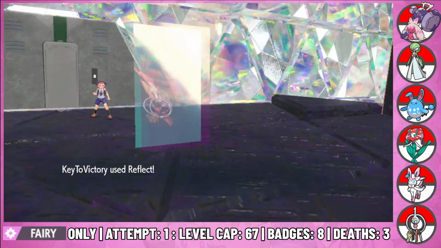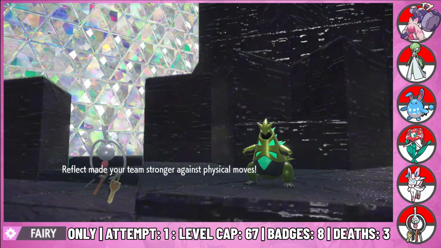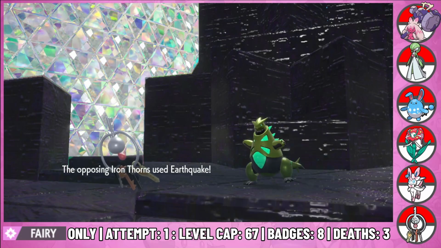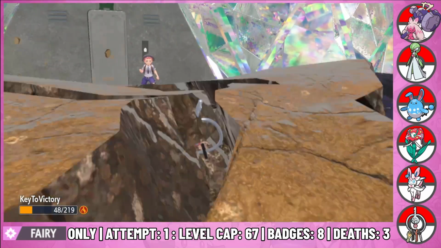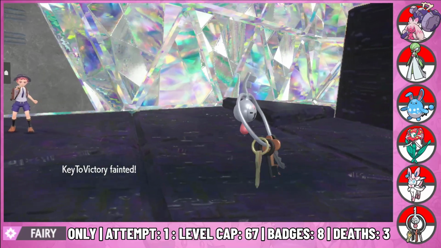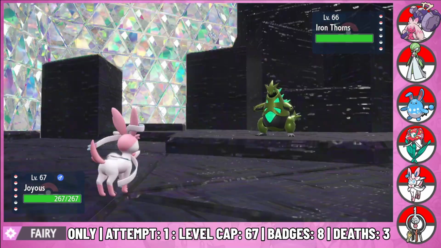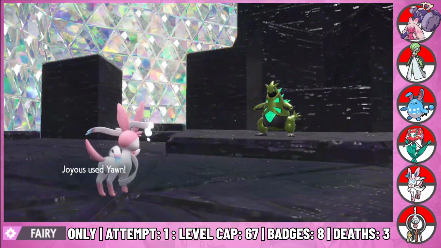But it's time to make a sacrifice. Key to Victory gets up a Reflect as Earthquake takes her out. Goodbye, old friend. You put in so much work. Cheesing enemies, setting up sharp, pointy spikes to wear down your enemies, and letting your teammates set up to win battles. Rest well. We send out Joyous next, and he yawns Iron Thorns as a Stone Edge does decent damage.